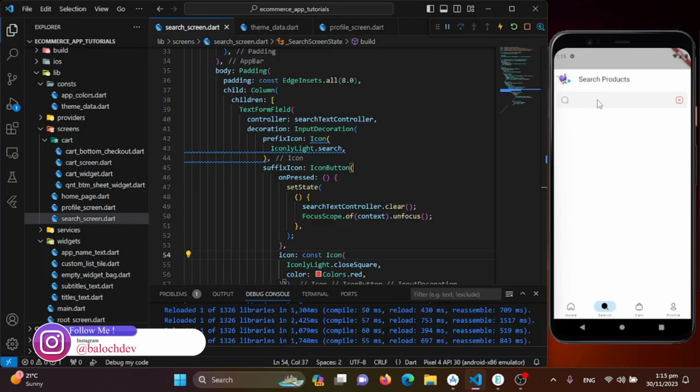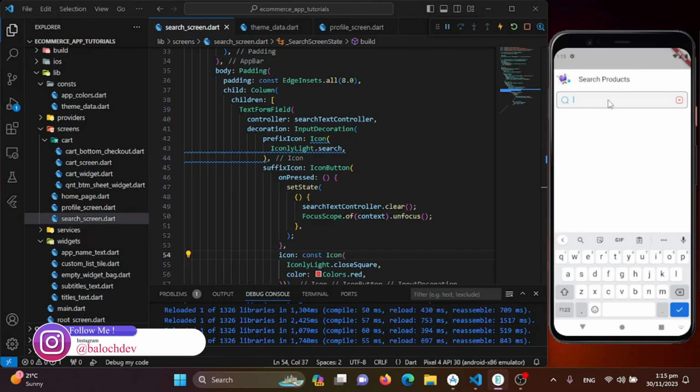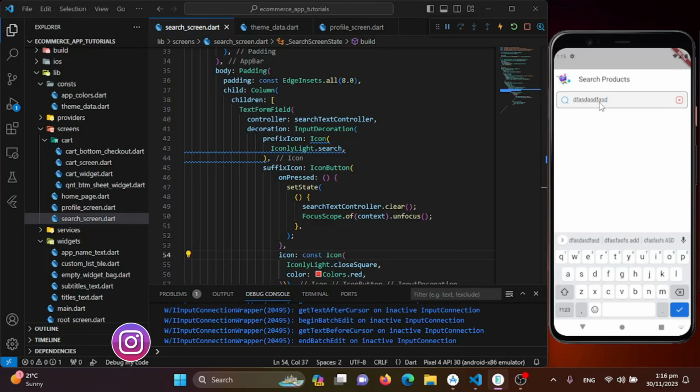Now, what I require is that when the user writes something in this search text form field and clicks on this done button, the item should be searched.